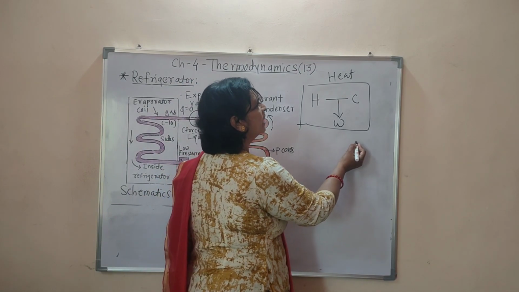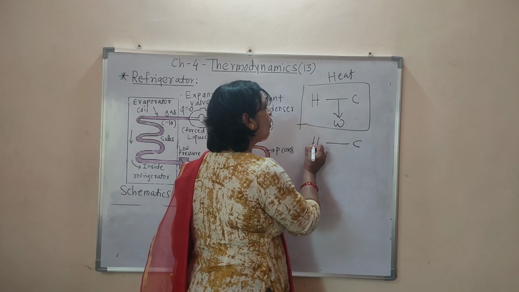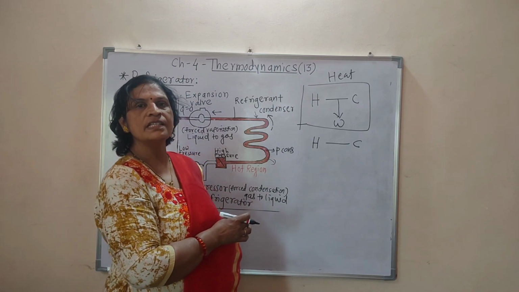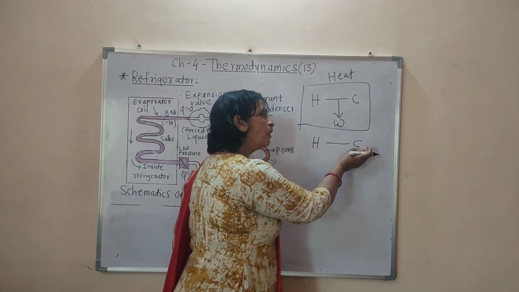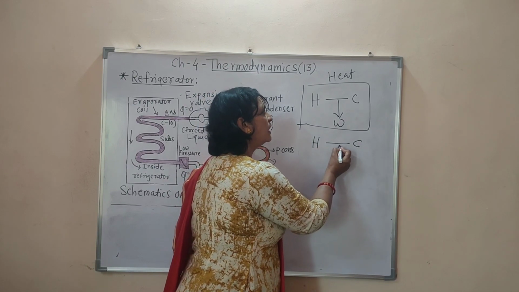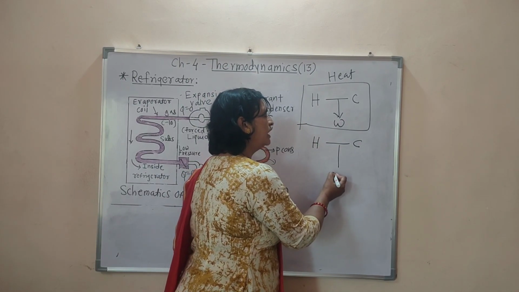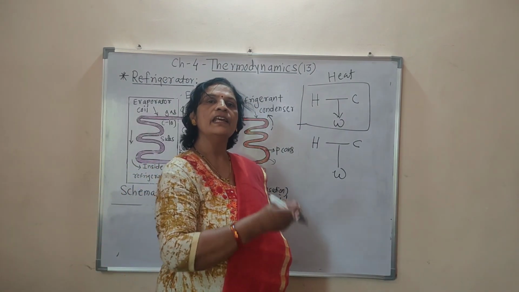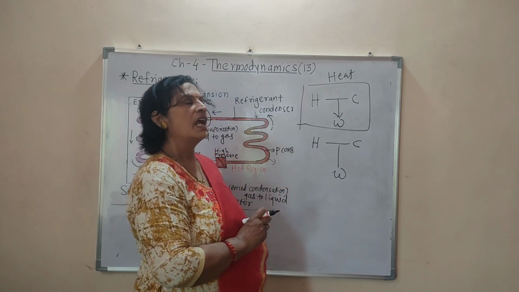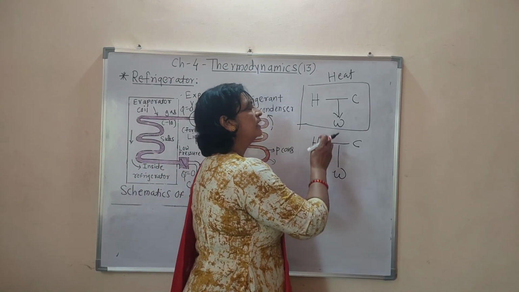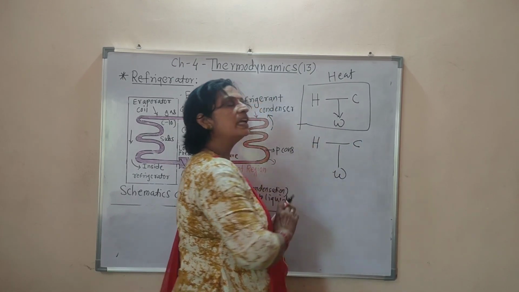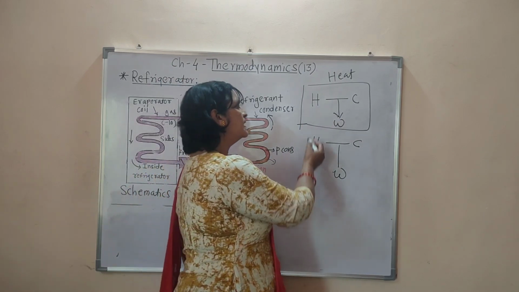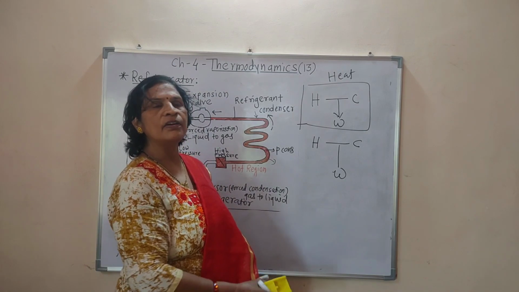In the case of a fridge, we have to transfer the heat from a colder region to a hotter region. It is not a natural process, it is a non-spontaneous process, and to transfer heat from a colder region to a hot region we have to do work on the system with the help of a compressor which is present in a refrigerator or fridge. This means we have to convert mechanical work into heat, exactly opposite to the heat engine, and on this principle the refrigerator works.